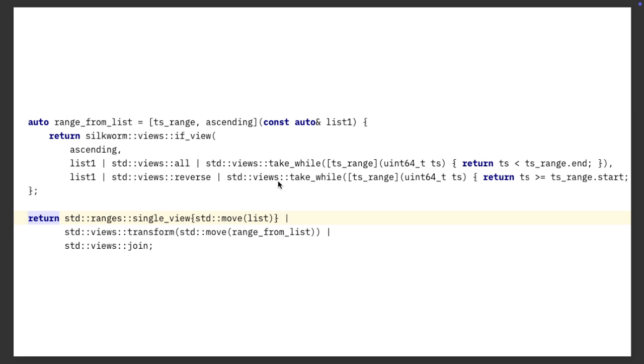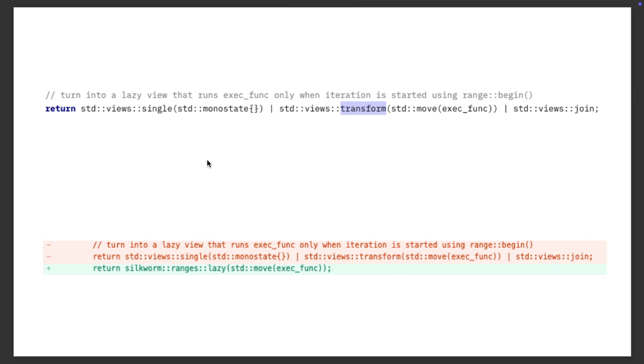So for this case, you want to make the construction of the range lazy, and for that we have a separate utility called lazy range, which accepts a lambda function which creates a range. It's not instantly created, but it's created with a factory of ranges of a single range. When you start iterating over it, only then it will produce the actual range, and that will execute the work that I was talking about.